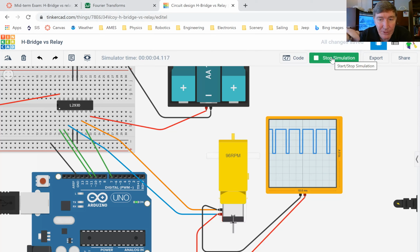Now we're at 80% speed. Now the clock is running a little bit slow. Tinkercad does it. Okay, so now we're at full speed in forward. Okay, now what's going to happen is it's going to come to a stop. And now it's going to go in reverse.